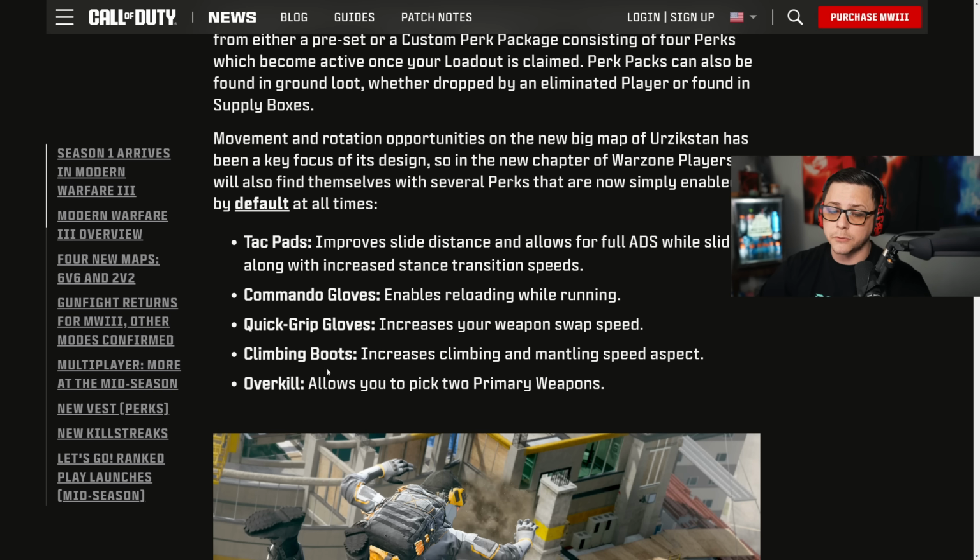The game will play a little bit smoother. We're going to get an extra perk, since you don't have to run overkill to get 2 primary weapons. That's a huge thing there. Enables reload while running. That is a crazy good change. Also increased climbing and mantling speed, which is huge. So you load in, get your loadout, you get your 4 perks, plus you spawn in with these 5 perks, plus you get a vest. So we're talking about 10 perks that you have. It almost feels like a specialist bonus every match once you grind up your loadout.